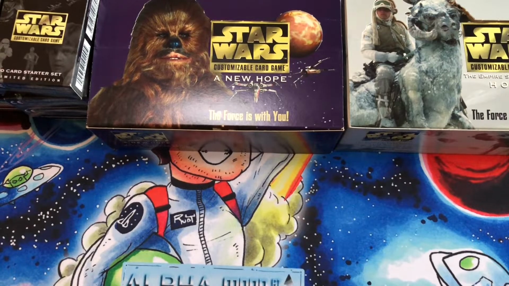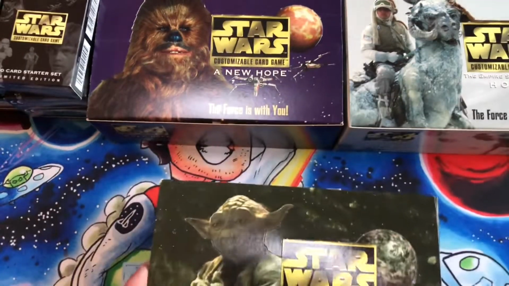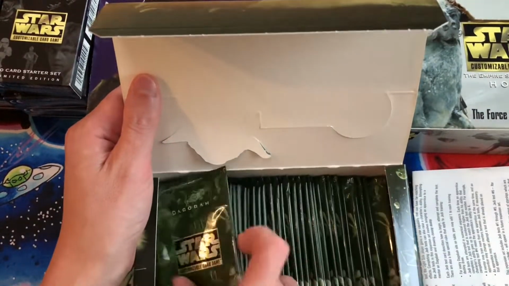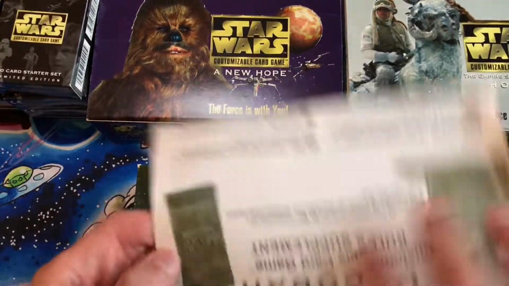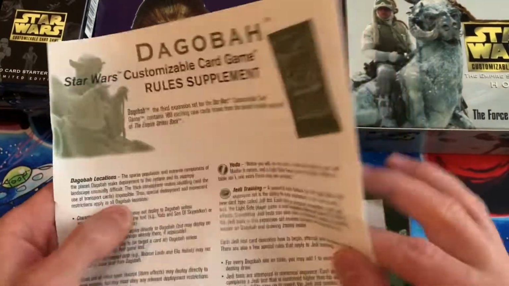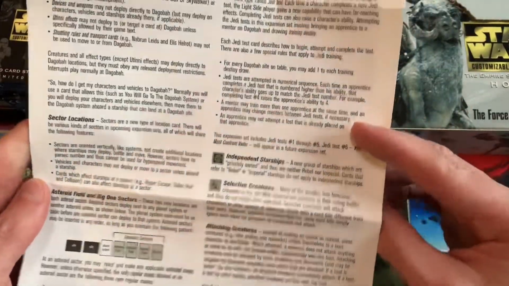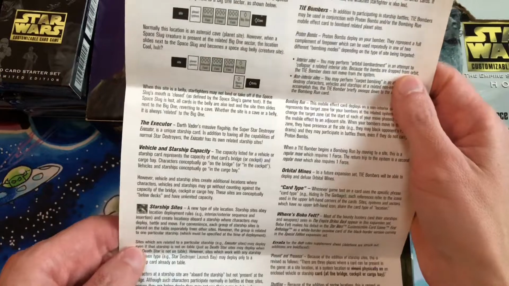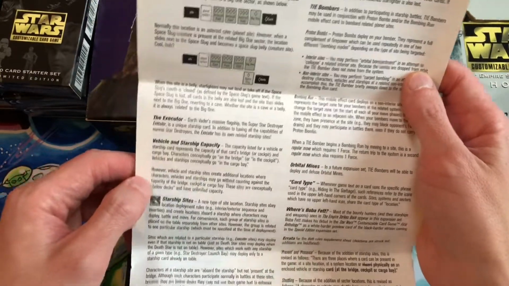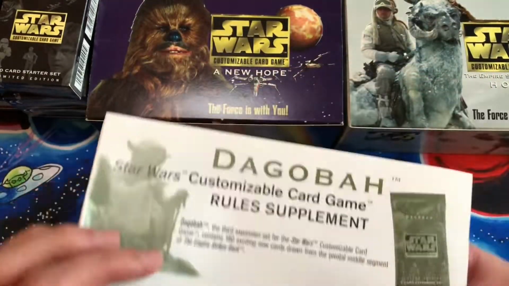The next set that came out was Dagobah with Yoda. And you guessed it, more empty booster packs. And a customizable rules supplement from Dagobah: attaching creatures, cave rules, executor, vehicle, starship capacity, starship sites. Wow, this is a lot.